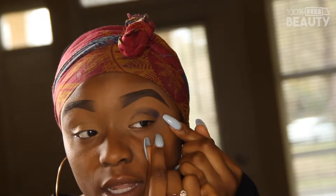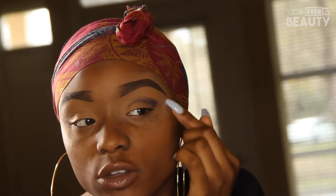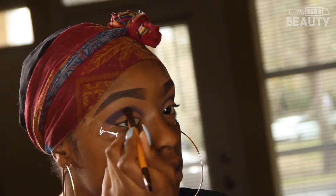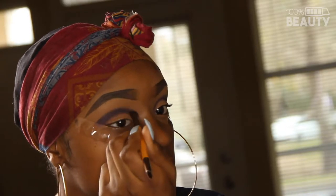just a tad bit. I want this to be a low part. You don't need to put it all the way past your brows. This is not necessary, you don't have to. But I think it looks perfect. So, here we go. All right.